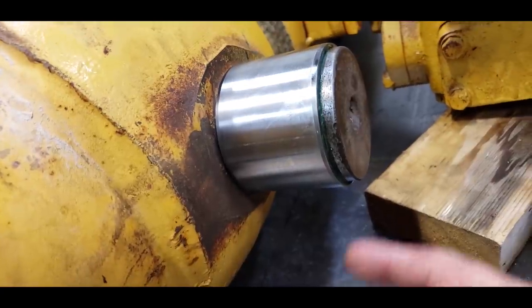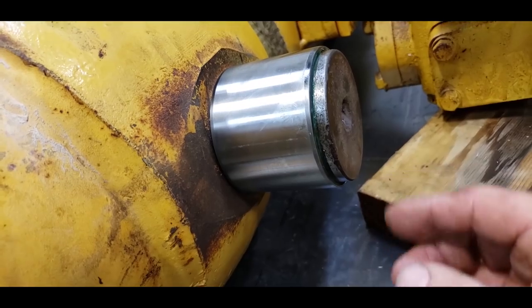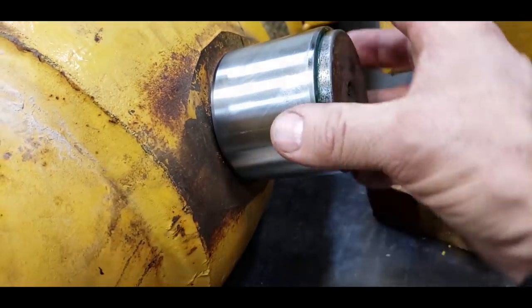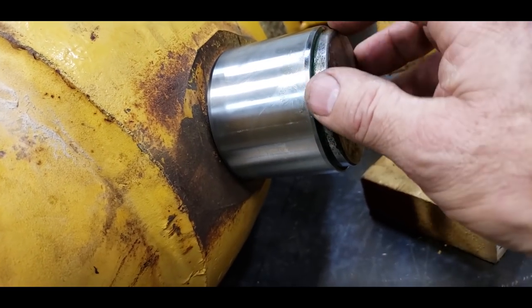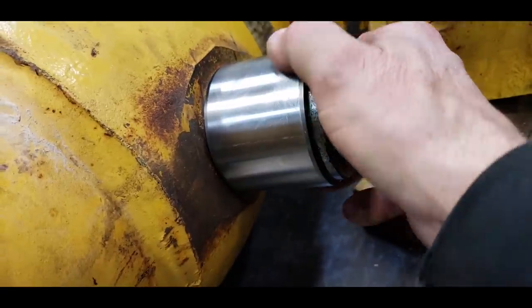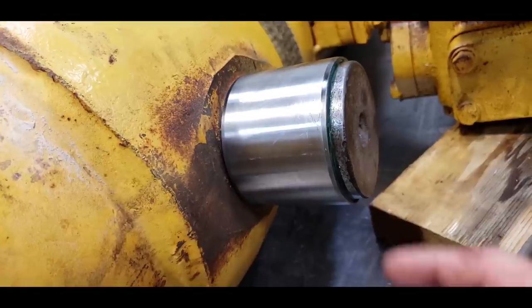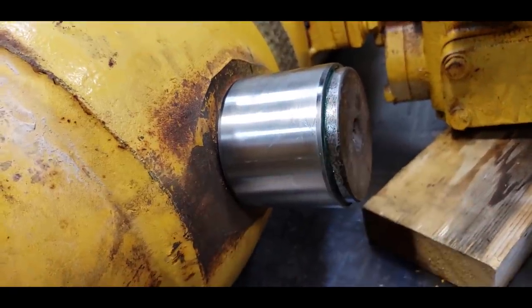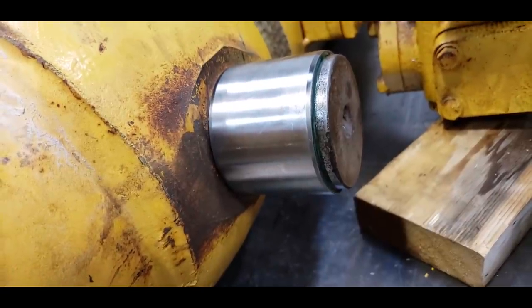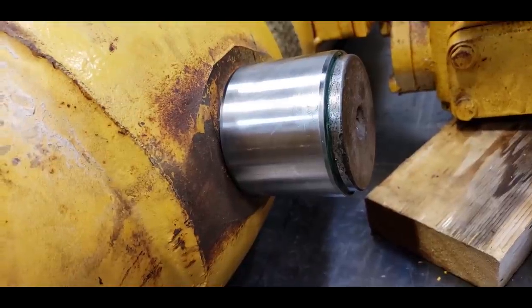And then I took my MAP gas torch and just warmed up the end of this and did it several times, because the heat would travel down in and around here. And if you want this bearing mount to set up really good, put some heat to it, and that stuff will harden like steel. Now, I have seen some amazing things done with bearing mount. We'll see how long this lasts on there. I'm hoping it doesn't split it and that it stays tight.